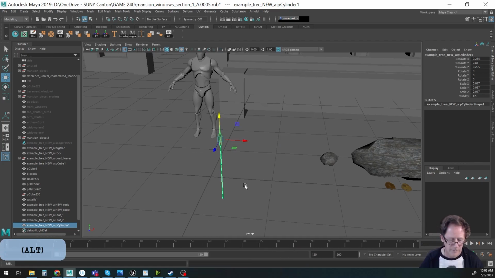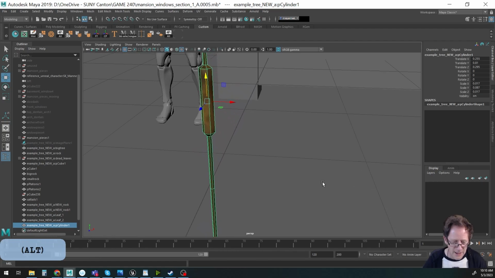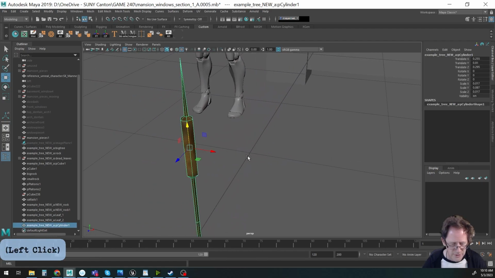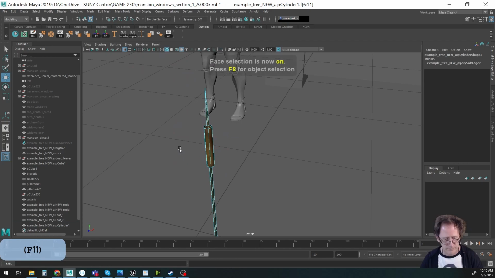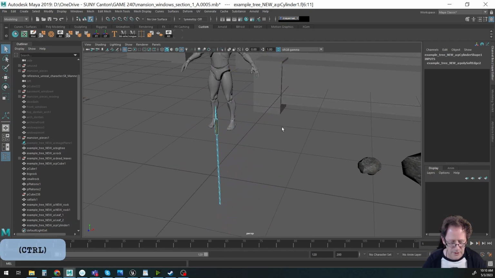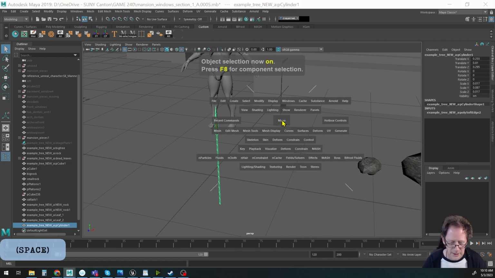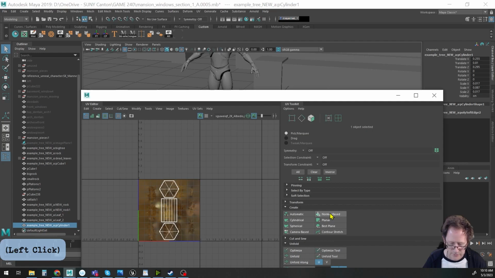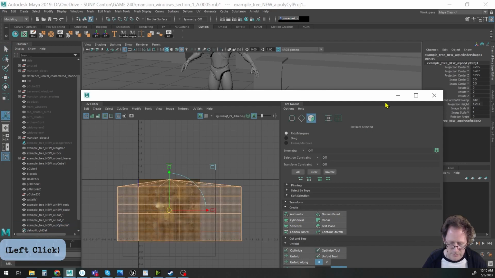There we go. So it has everything, and I've had cattails in my house before, so they look very much like this color. And we're going to smooth the edges, and then let's give it a big cylindrical map.